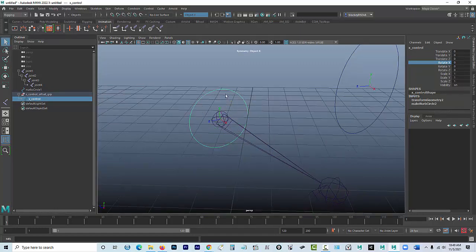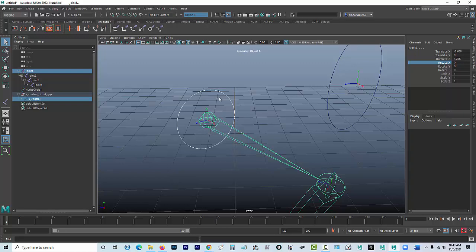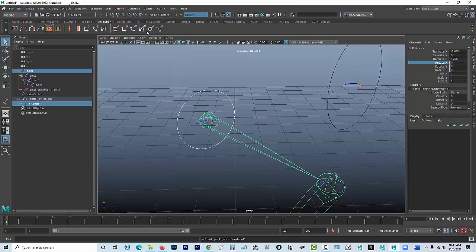And again, you can see the pivot point of both of these is exactly the same. The local orientation of both of those is exactly the same. So what this means now is, if I go to my control and shift select my joint to make a rigging control and go to constrain, orient, boom.